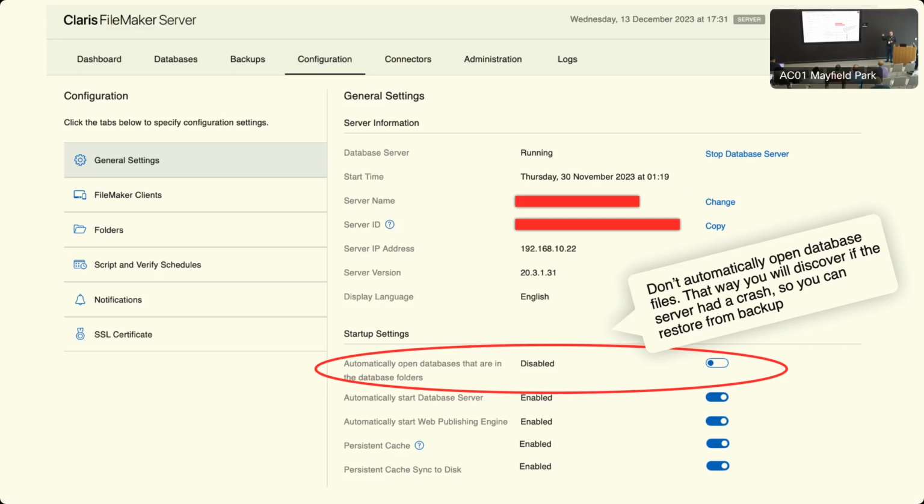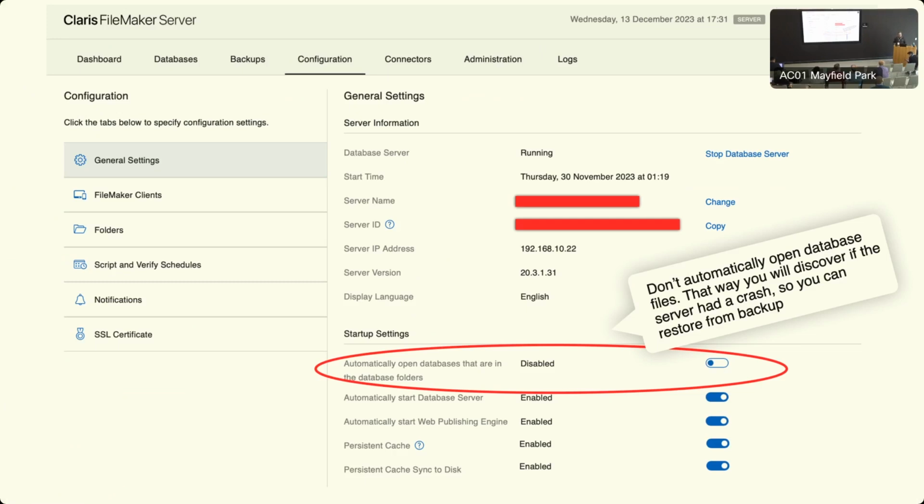When it comes to power outages in an Amazon data center, that's not likely to happen, right? But of course it can happen. The same with other vendors' server centers. It's not likely because they are trying to make sure that they have backup power and a generator as well. So it's not likely to happen there in the same way. But we have maybe one or two servers where we have this switch on, but that's for some very specific reasons. Otherwise, it's always off.